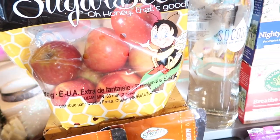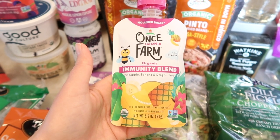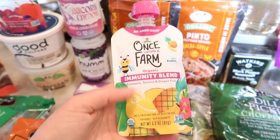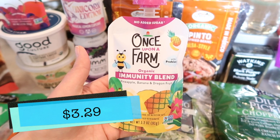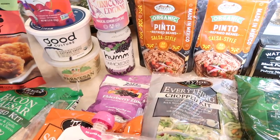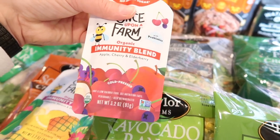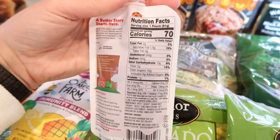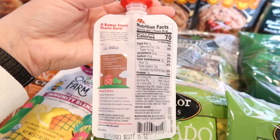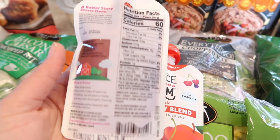We've been having some sicknesses in the house and I am on a mission to get the family back and healthy before the holidays. I wanted to try these — they're called Once Upon a Farm. These are refrigerated, and they're an immunity blend. This one has pineapple, banana, and dragon fruit with probiotics, which I love to see. And then this one was apple, cherry, and elderberry. These are cold pressed and refrigerated. I'll give you a quick sneak peek on the back. They're not just for kids — they're an easy way to get nutritional vitamins and minerals into a child's diet, especially when they're sick and don't want to eat anything.